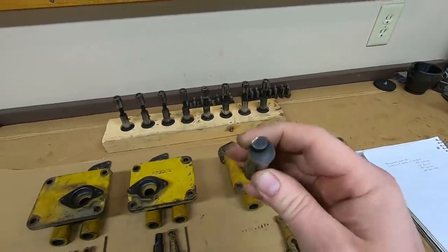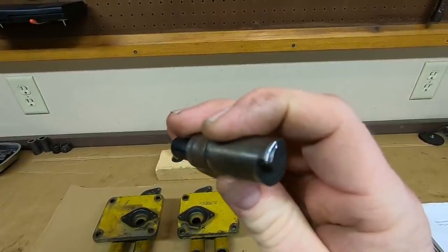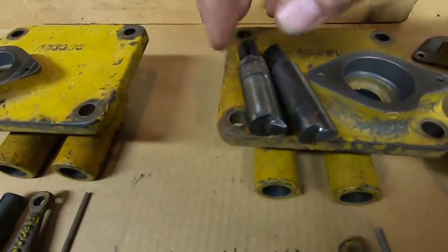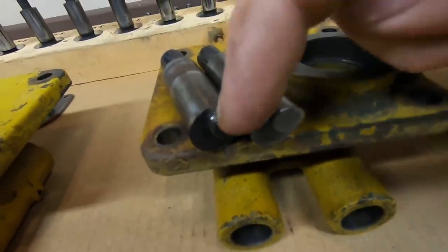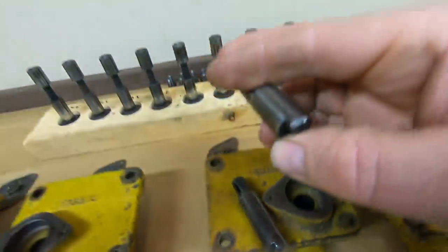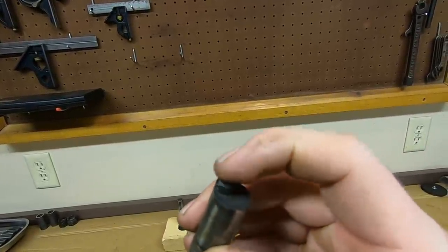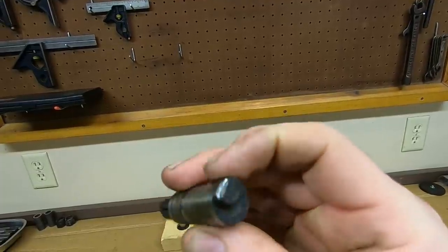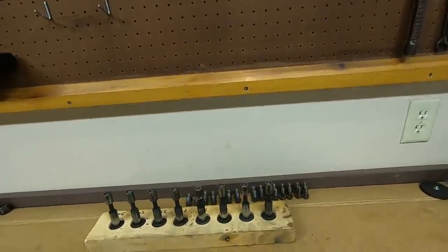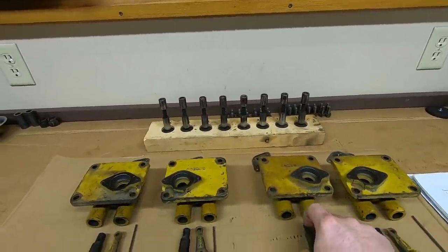I'll show you what a 5J 2115 one looks like — that's out of my grandpa's old Cat. You can see a lot of wear where it contacted a lifter; it was virtually ineffective. Setting them side by side, you can really see how much more wear there is on that one. The real correct way to repair wear like this would be to replace one of these. I tried hitting this with a file and they are hard — it's amazing how badly worn those are. You could build those up with a little bit of weld and reshape them to get by for a while, but with the hardness factor it's probably best to try and source some new or better ones if at all possible.